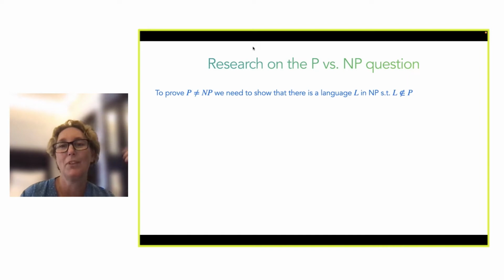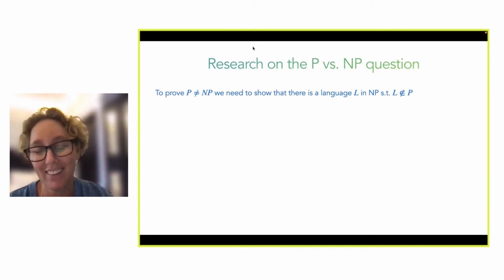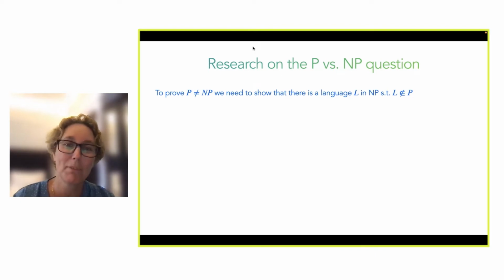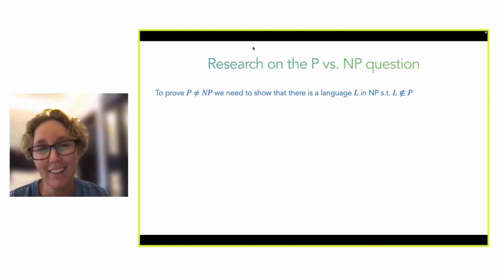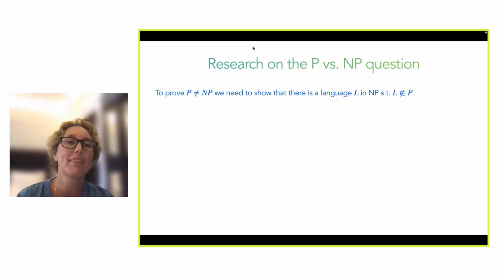As a student, you kind of hope that maybe one day you will be able to make some progress towards proving that P is not equal to NP. Today, I'm already not that optimistic, and I don't believe it will be solved in my lifetime. And this was even before it was announced as one of the Millennium Problems, but it was clear that it's a very, very deep and hard problem.